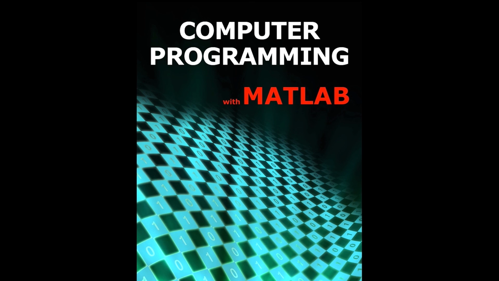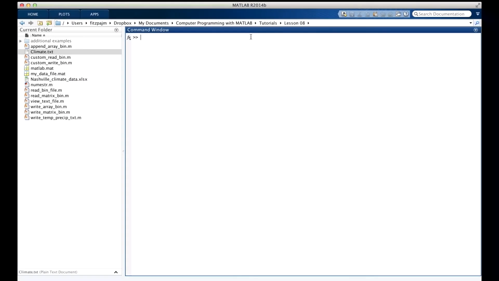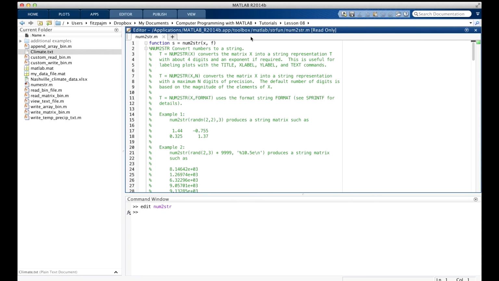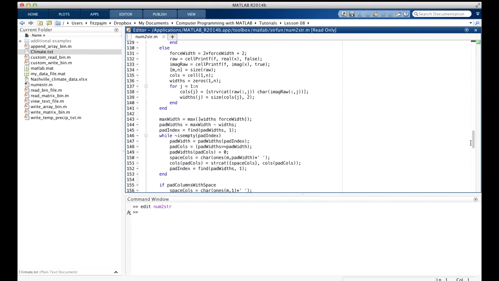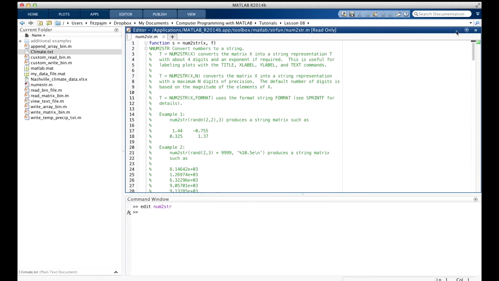Second, read code written by more experienced programmers. You can find lots of that on the web in many programming languages, but a very convenient place to find really good MATLAB code is in MATLAB itself. Many of the built-in functions are actually open source, meaning that anyone can look at the code anytime they want to. The command edit will let you look at them. Type edit num2str, for example. An M file containing num2str will pop up immediately in the editor, and you can see how the MathWorks programmers solved the problem of converting a number to a string.